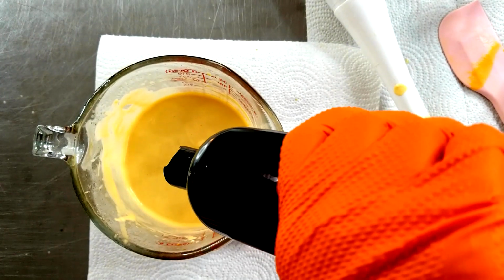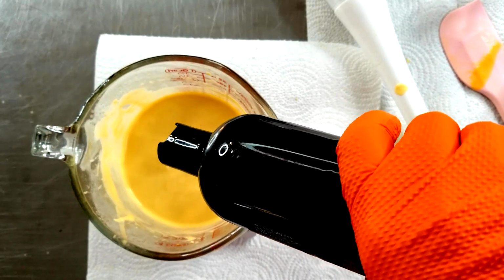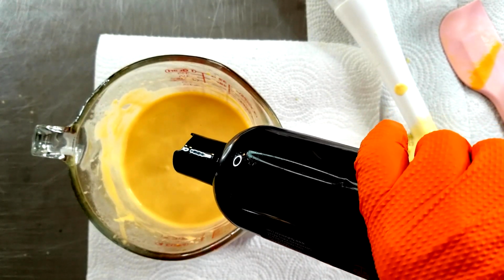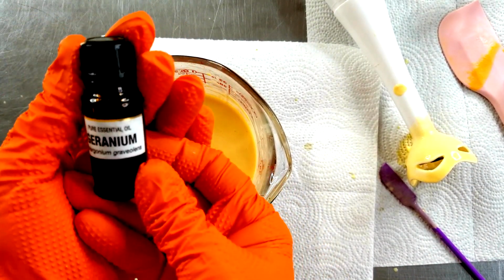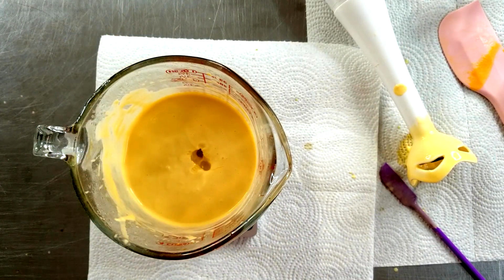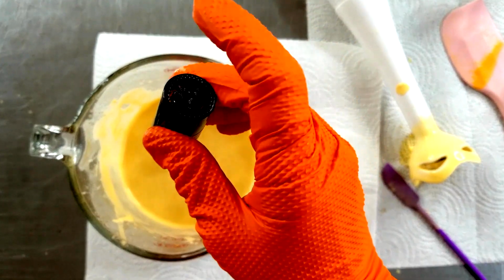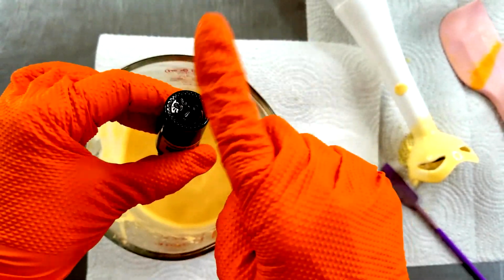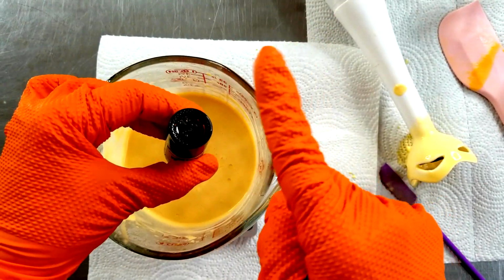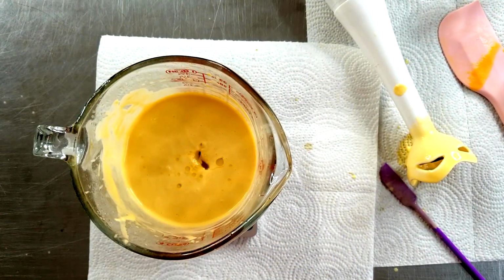All right, and in goes our Liquid Germal Plus, which is a broad spectrum preservative. Okay, we're good there. And now lastly, we're going to add some geranium essential oil. I only put a couple of drops. I'm only using it in this particular formula at 0.3%, but that's just like a couple of drops. There it is. That's roughly 3 drops.